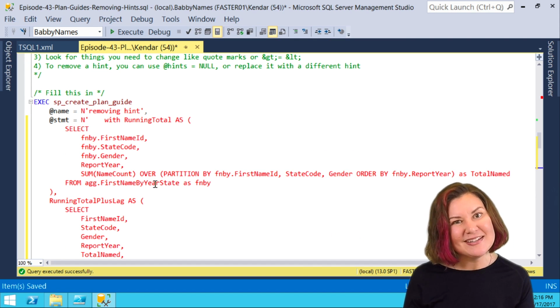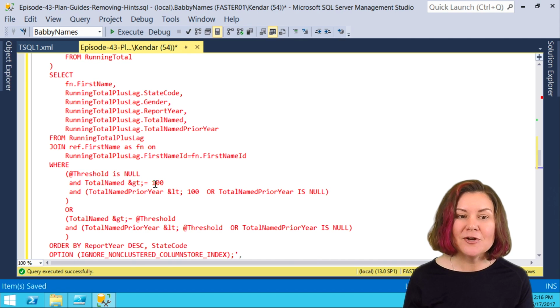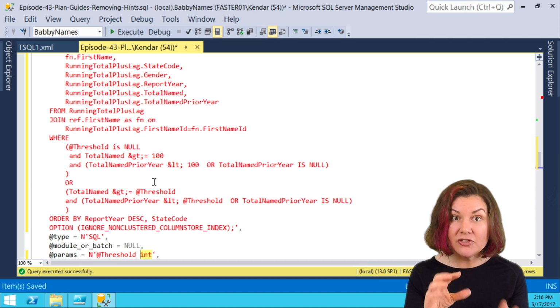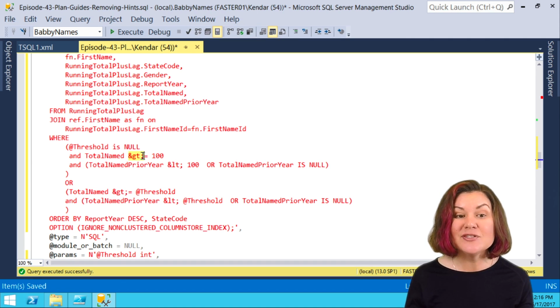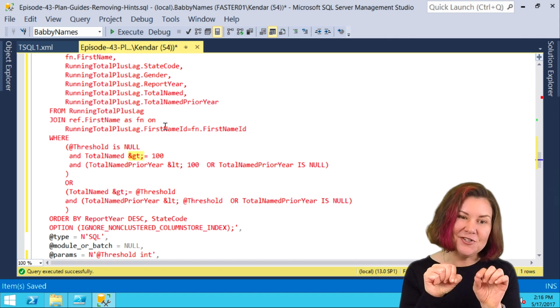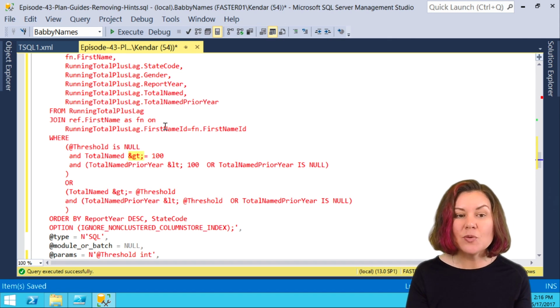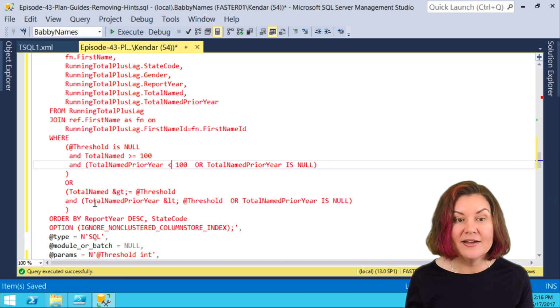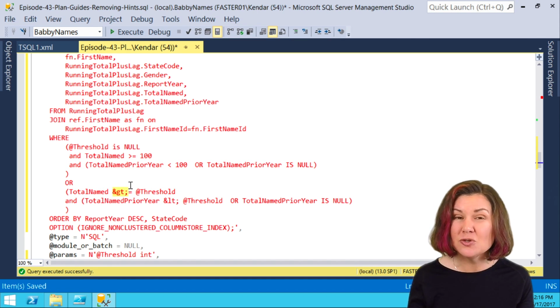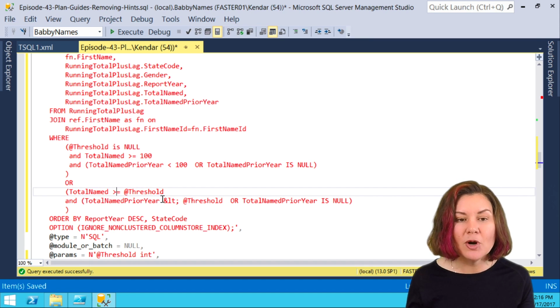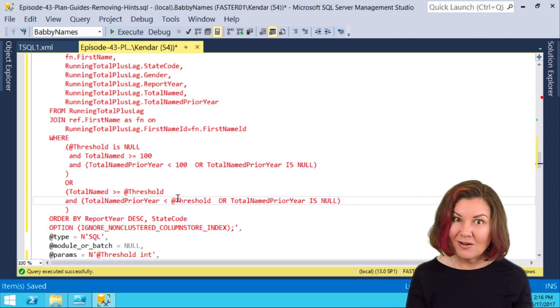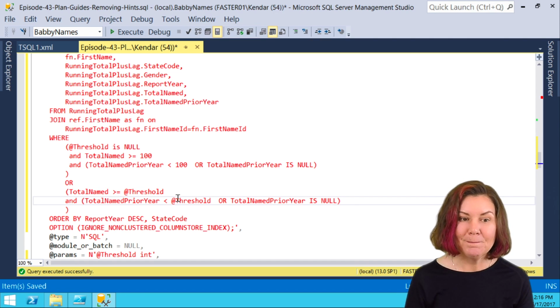Now I have some other things I have to fix up in my query. There may be things that you have to fix, like if you have quotes, you may have to go in and double quote stuff to make it valid. In my case, I have some greater than and less than signs that were turned into ampersand GT semicolon. So I've got to go in and type over and say, okay, that's a greater than there, here's a less than there, and another greater than here. So I have to do some fixing up of quotation marks and anything else where the T-SQL has been garbled a little bit when it was stored in the DMV.